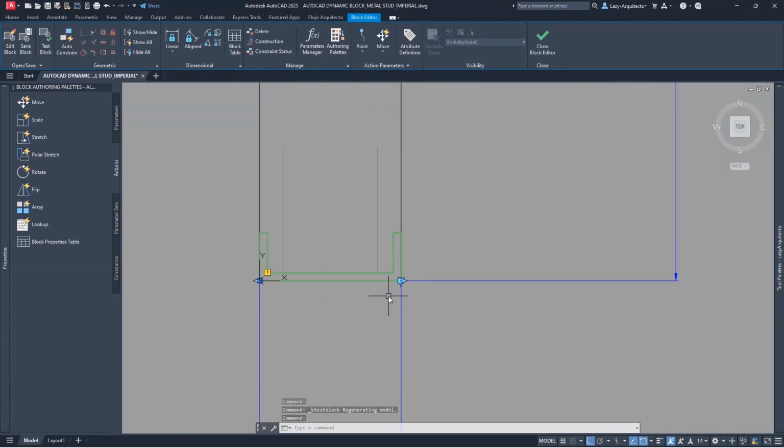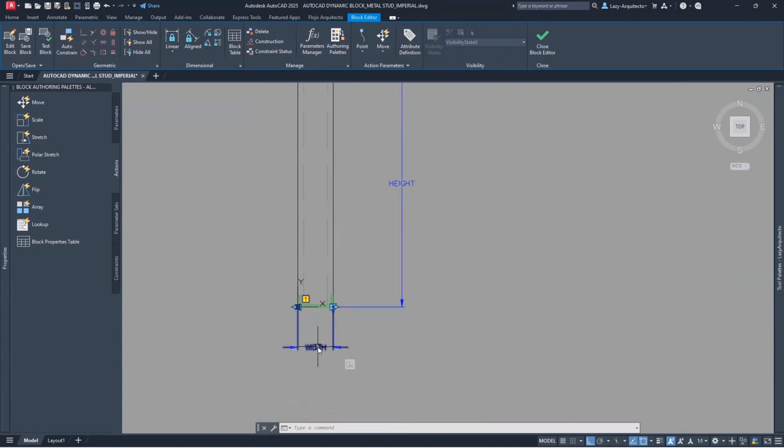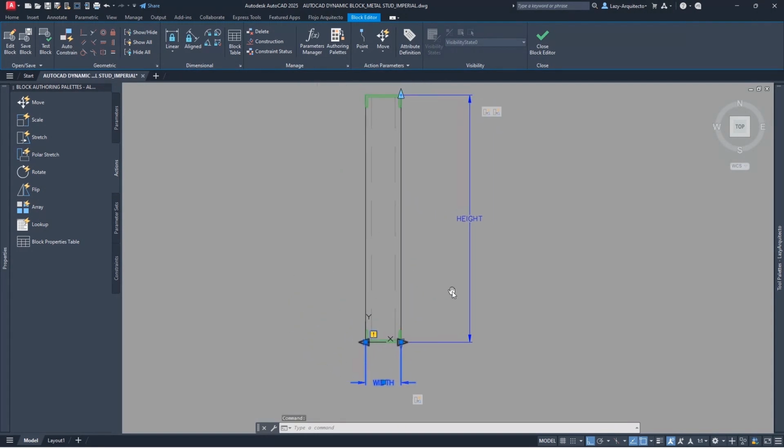And you will see right above here that again, the grips are one on top of each other. So what I'm gonna do to solve this, I'm gonna select my parameter. I'm gonna select both grips holding shift. As you can see, they are red. And now I can go ahead and move them on the midpoint of my geometry like so. So that way I can stretch down also the name like so.